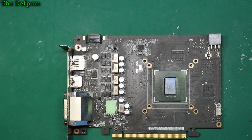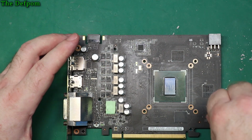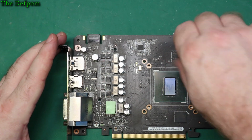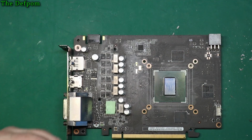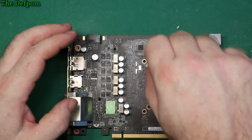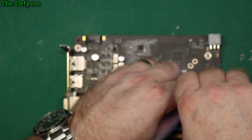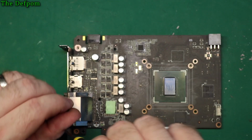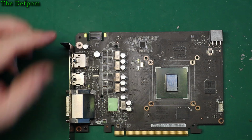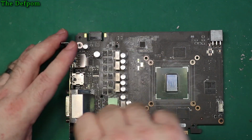Long screwdriver, need the right screwdriver. When you're doing these things, put all the screws in before you tighten them. Otherwise what can happen is you can misalign it, then you have trouble getting the screws in, so just put them all in before you tighten them, and then go around afterwards and tighten them up. Just saves you headaches of trying to get screws in which don't line up. If you tighten them in the first place, you have to go around and loosen them again. So, with the camera refocusing. Right, last one. Okay. Now tighten them up.